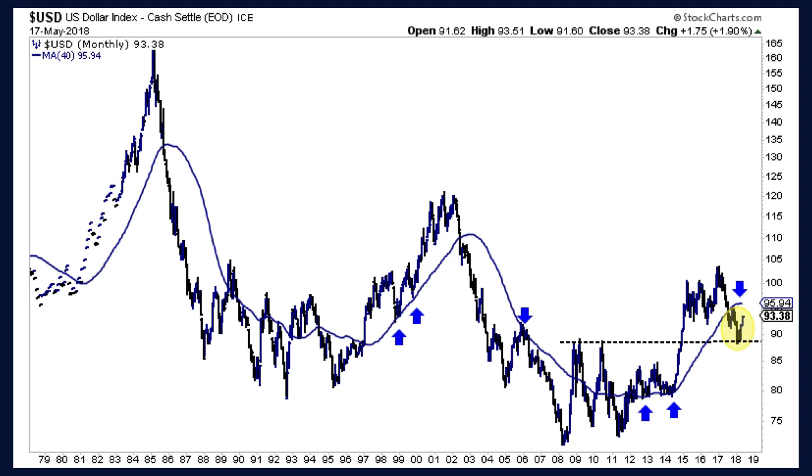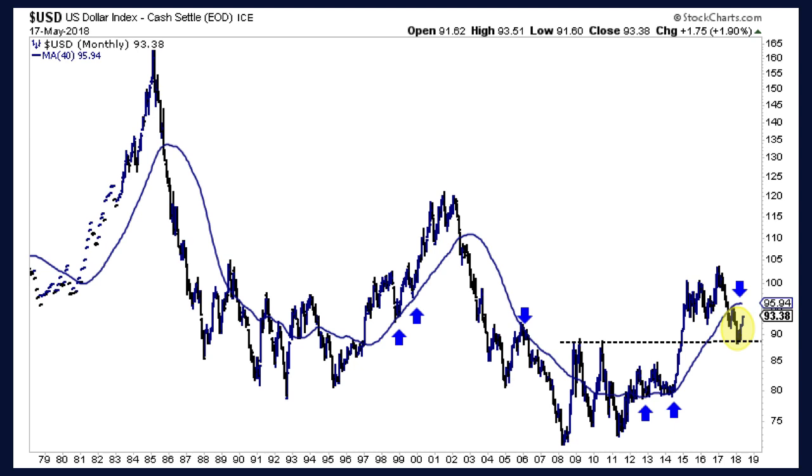But one thing to note is that it hasn't always worked out perfectly. Look at the action from 2008 to 2012, and then the action from the late 80s into the early 90s. So the dollar has had two obvious, clear bear markets, but that doesn't tell us anything about what's going on here so far.